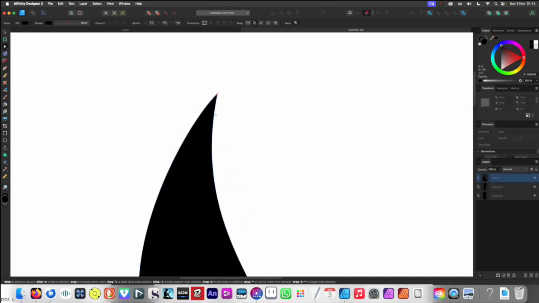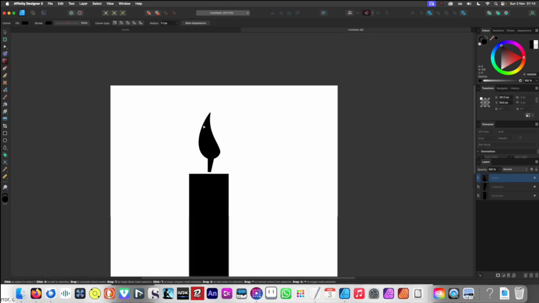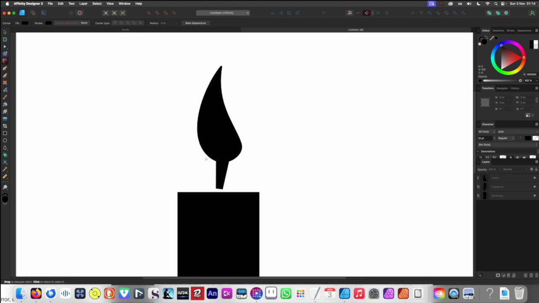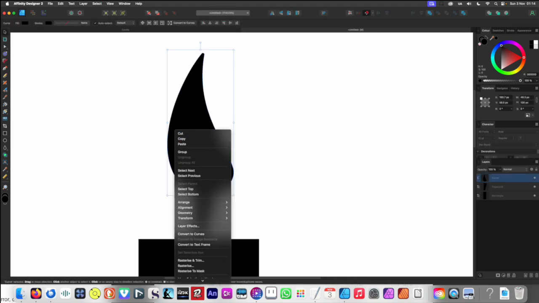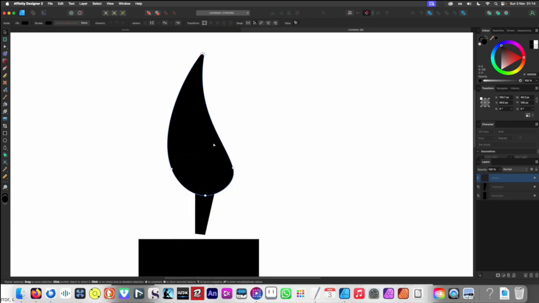A point is very sharp, so I'm going to get our old friend the corner tool out. That's a little bit nicer. Again, I'm going to convert to curves so I can bake in the corner stuff I made up here with the corner tool.